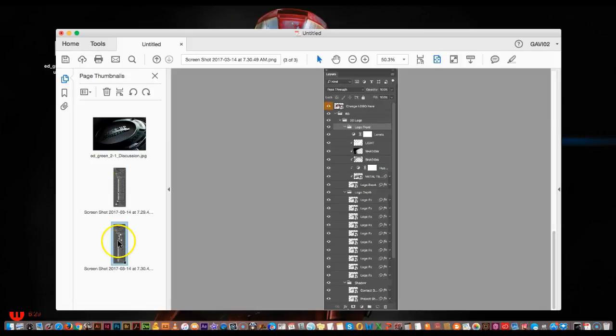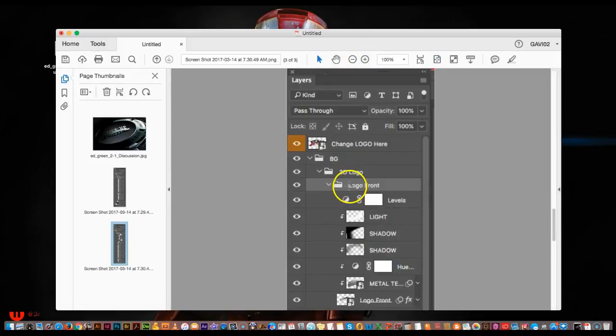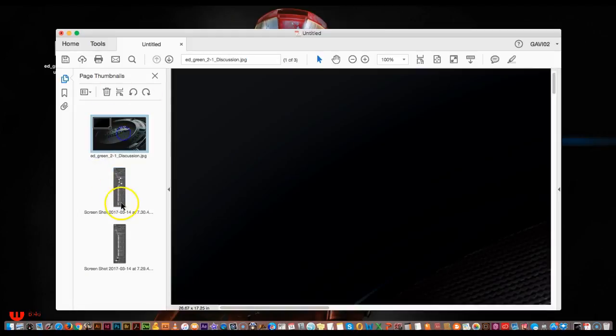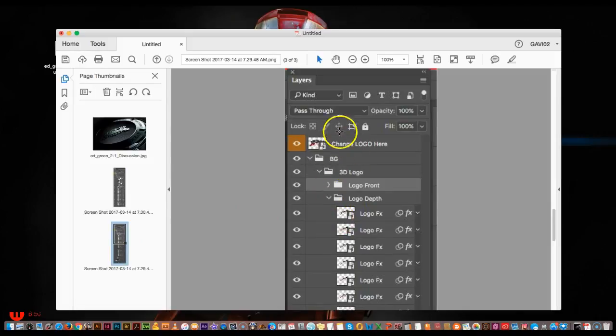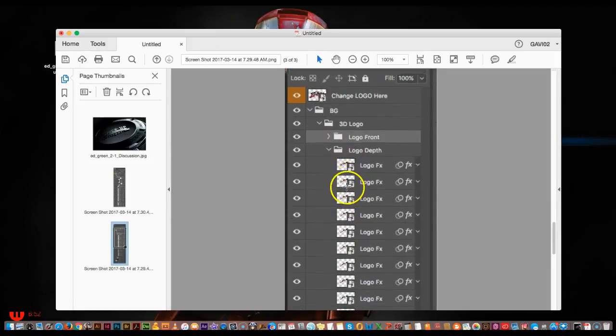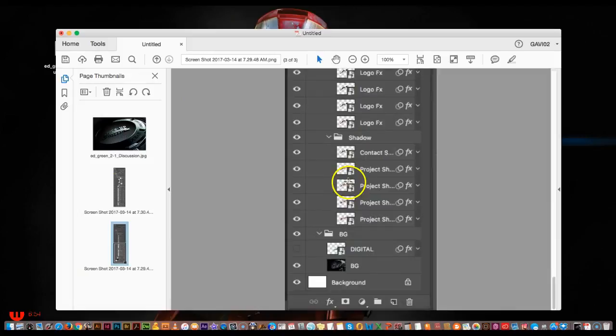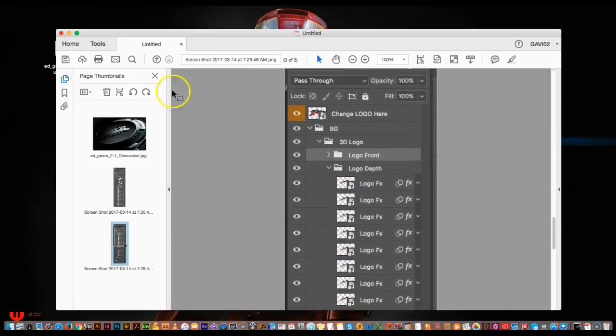If I wanted to change the order, like I actually want to see this logo, let's have a look at that, zoom in. I want to see this logo front first. So I can just click on this and drag it in between these 2 pages. And now my second page has the logo front, and my third page has the other. Look at the layers. And then Mr. Green is very happy with that. And so that's basically it.